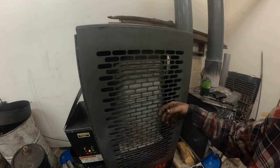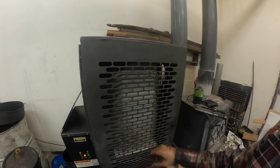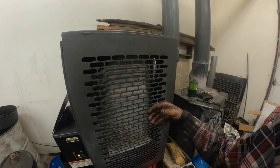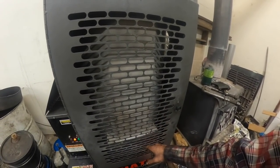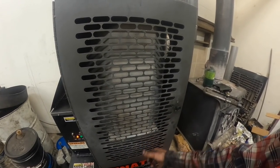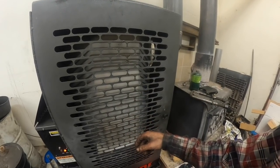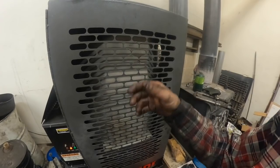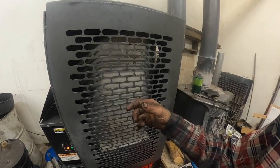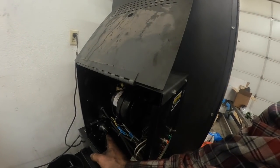About twice a year when you're using this thing, it gets a lot of soot built up inside here on this waste oil heater. And what happens is there's a burn tray right there. That's what you start it with. You pour oil and a little diesel fuel in there, and you take your propane torch and light it. And then once the temperature gets high enough in there from the vapor pan burning, the temperature switch will kick on the fan, and then eventually it'll start turning this little cam on this pump.